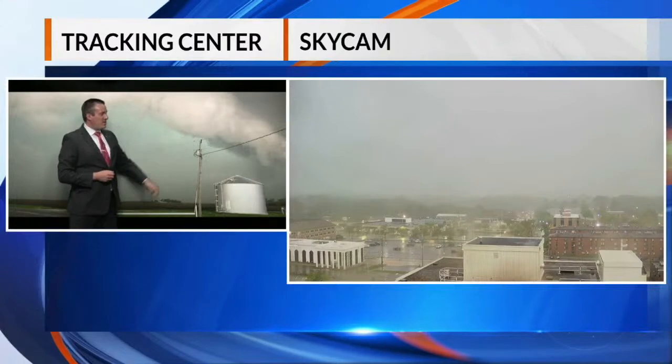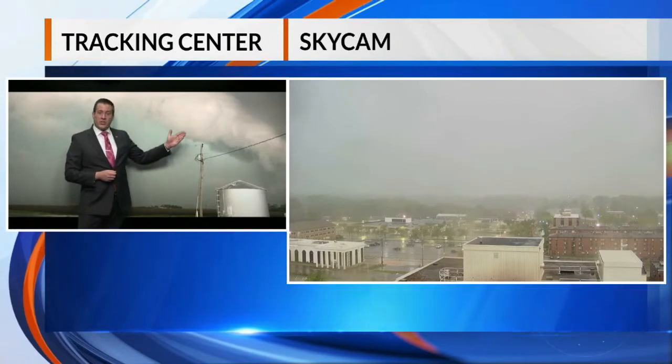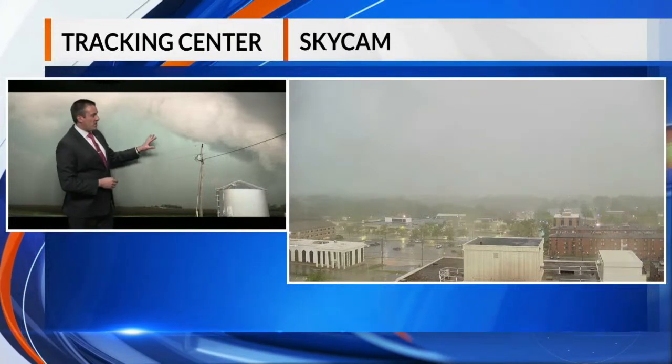So yeah, he's down in that Macon area, south of Decatur. You kind of get the idea of that shelf cloud surging out a little bit. Yeah, I was going to say, this is now definitely more of a shelf cloud. This is not so much of a wall cloud anymore. And I do always love with a shelf cloud how you've got those different colors that show up. In this case, a nice turquoise color. So that's looking up at the fact that there's not only a lot of raindrops within the cloud, but also a lot of hail as well. So the hail still remains an issue with these storms as they come on through.